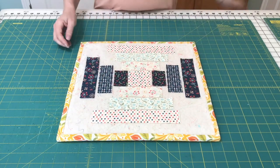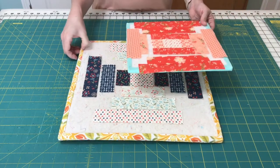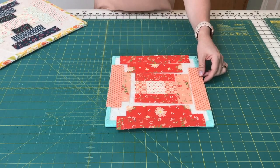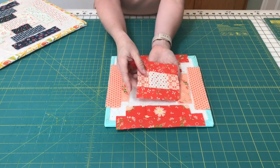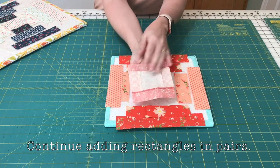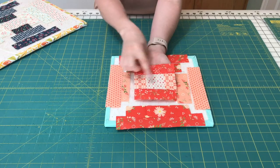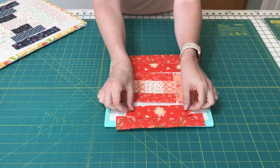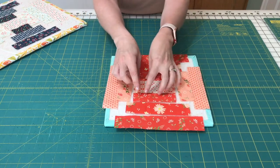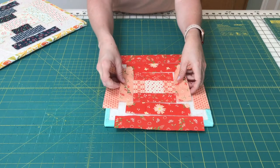I've got this block laid out and then I've got another block where you can see the first step. What I've done is I've sewed the two matching sides together to my center square and pressed them out. Then I sewed the next two pieces to make my center unit. And you can see, just as before, I have the rest of the pieces all laid out. This is how you sew them together — two across from each other, two across from each other. This will be our next step, to sew these two.